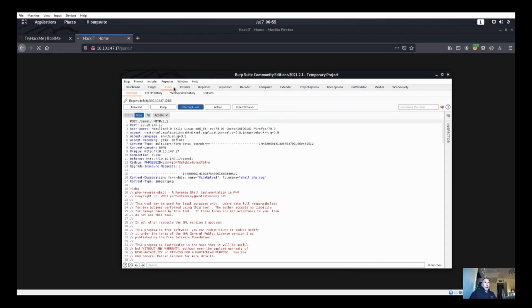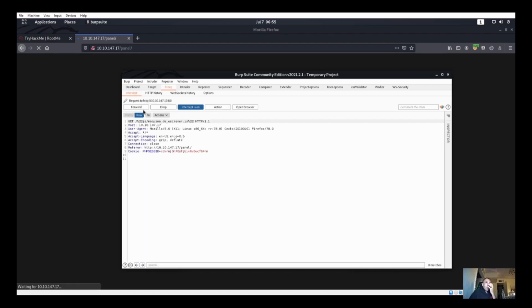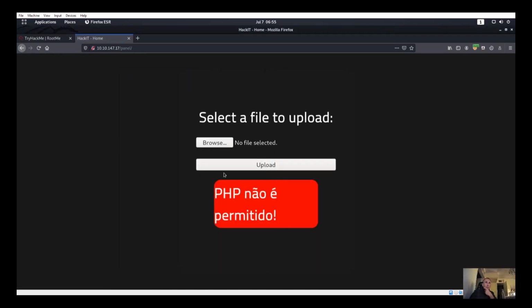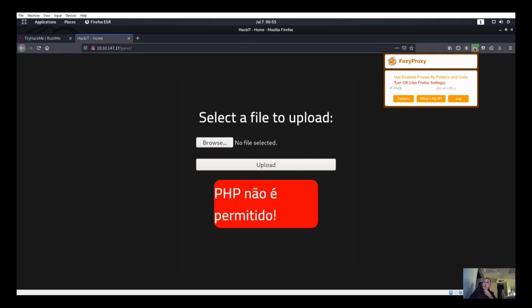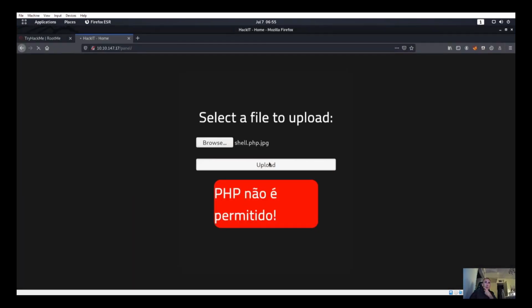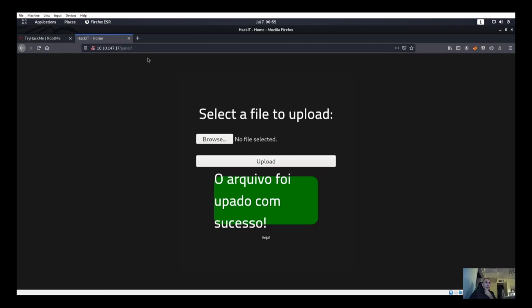And we intercepted that, right. So let's go ahead and drop off this JPG right here. Just upload it as a PHP. Forward that off. Forward. And okay. Alright, realize that what we were trying to do. Let's go ahead and just try to send it a JPG. See if it, okay, so it took that, cool.